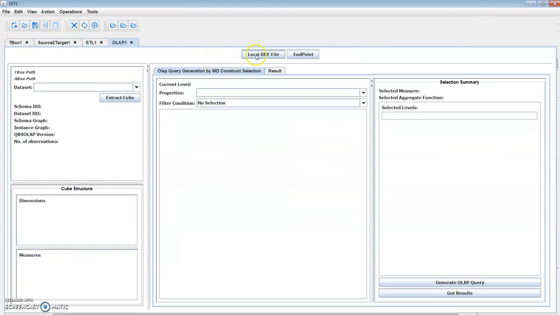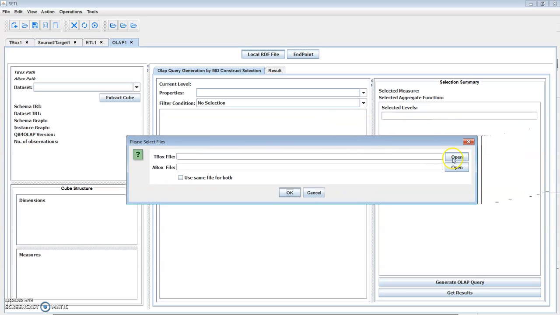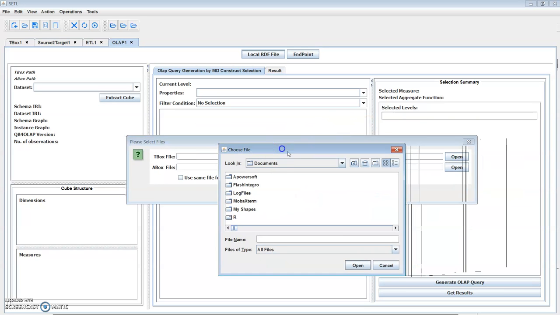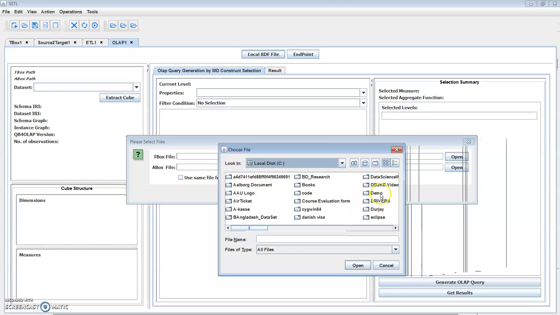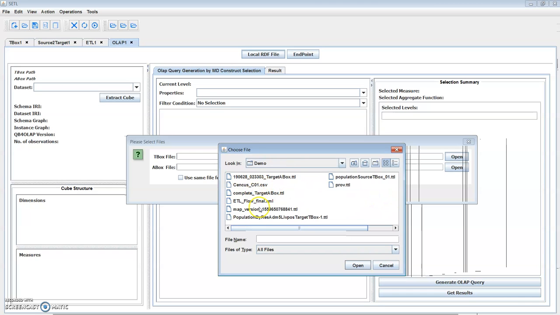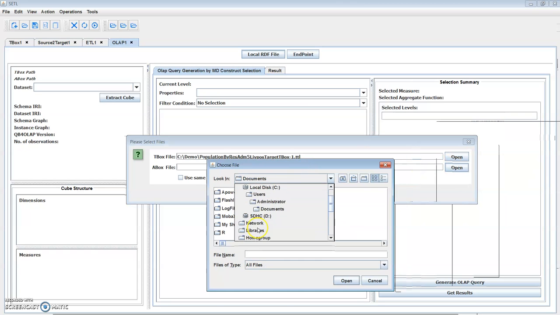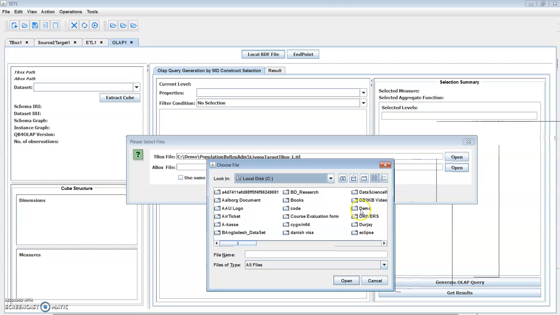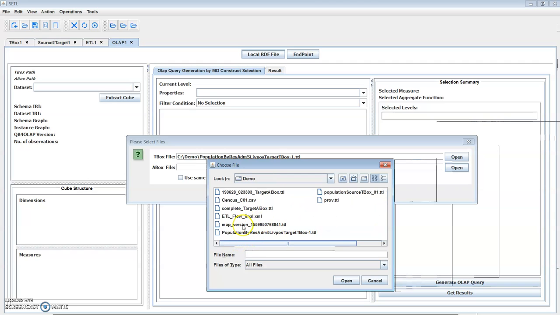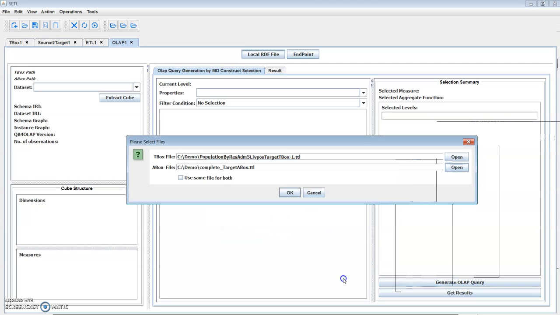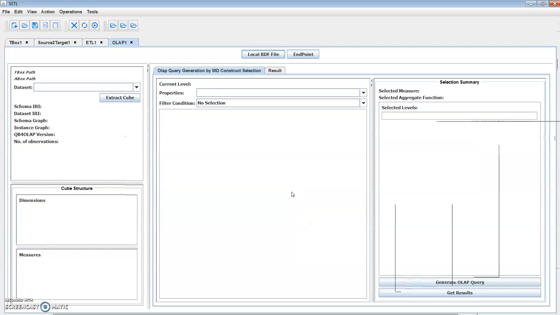So this is our OLAP interface. Users can create and run OLAP queries on their target. The target can be accessed either from a local file or through an endpoint. Let's load our target from local files. It will take some time to load.